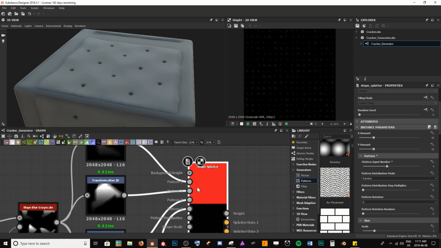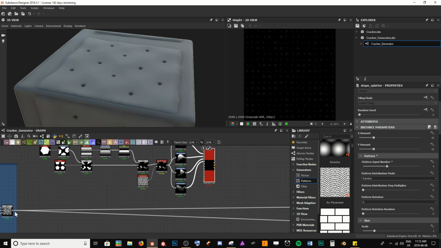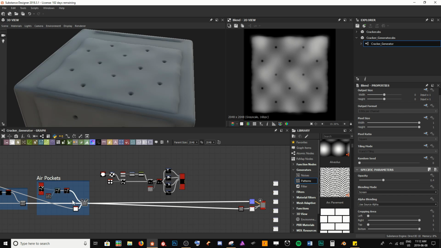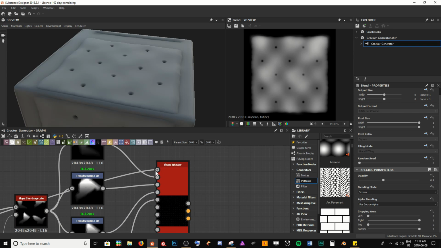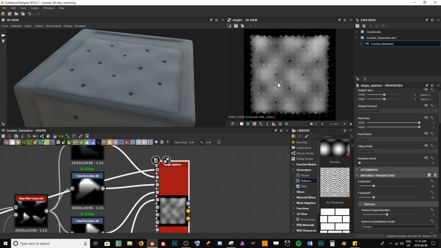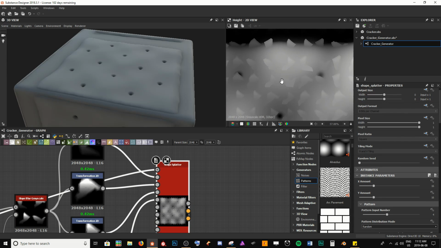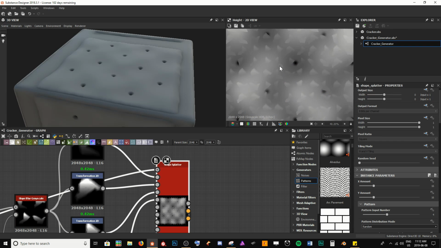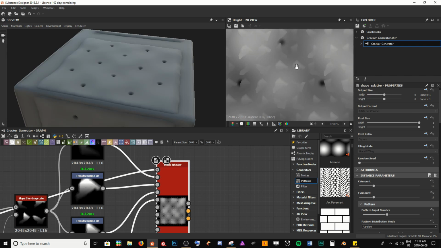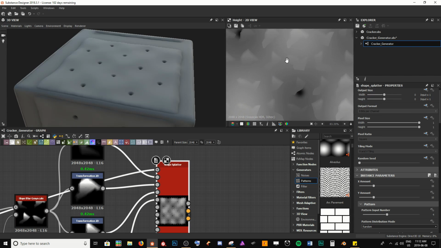It's also going to allow us to plug in a background height. And so with that, I'm going to come back to where we just added the air pockets, and I'm going to plug that into our background height. So now you can see that we're going to get these salt pieces, and they're going to scatter or splatter, thus the name, around our height information. And it's going to conform a little bit to the background information.